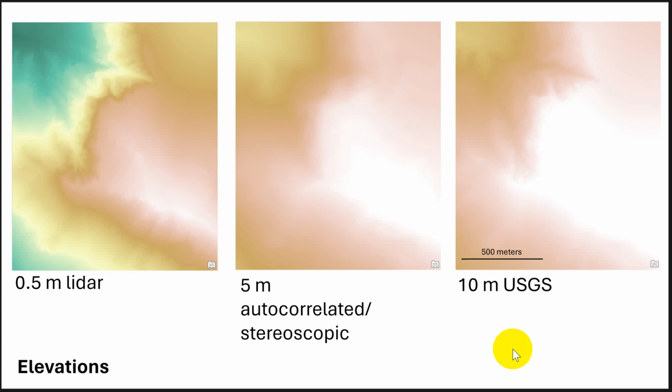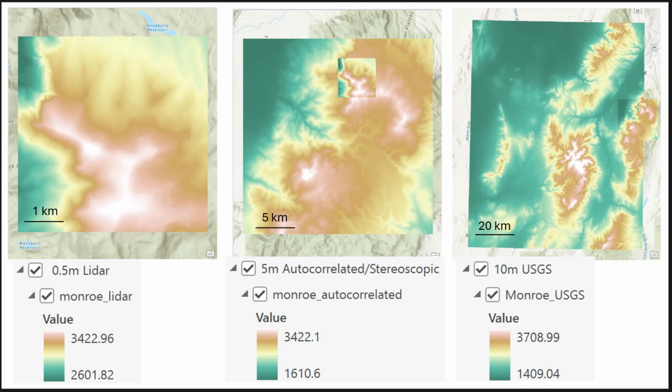What am I talking about? And just for the record, these 3 maps are the same scale and extent. That's why I've just got one scale bar here. So I'm talking about the range of elevation values represented in each DEM tile. So look here, the LiDAR tile is covering the smallest extent, the area right around Signal Peak. The minimum and maximum elevations within this tile's area are 2,600 meters to roughly 3,400 meters.